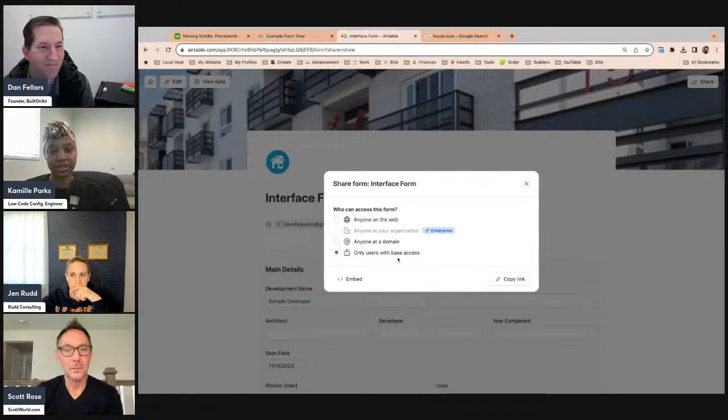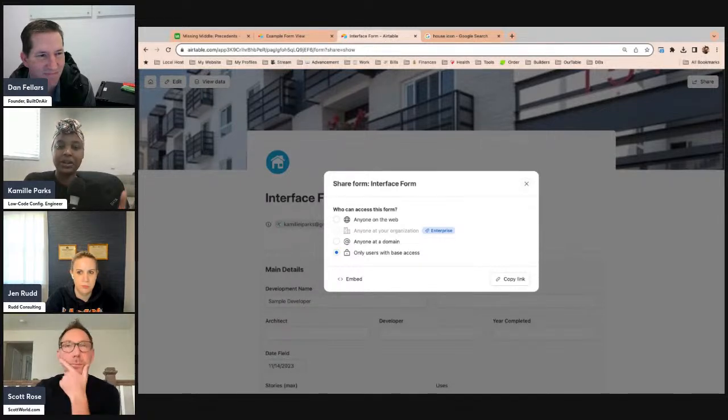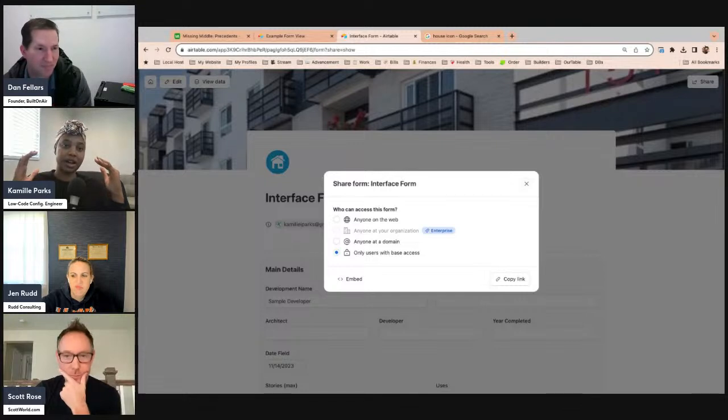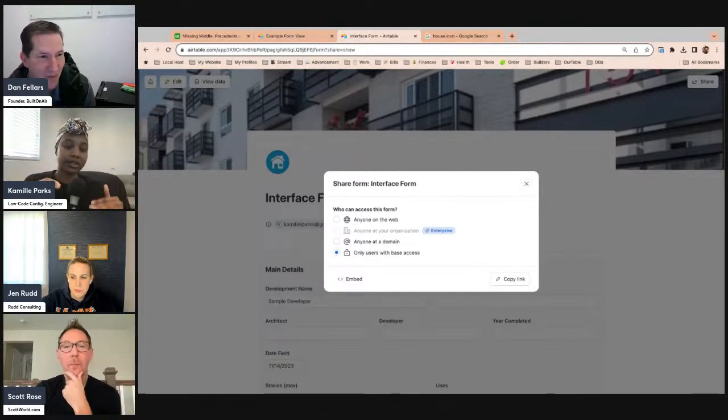And this option here, I find confusing because if you only have interface access, does that mean you can't use the form? So I feel like maybe this is good as its own option, but maybe they need another one that's only users with interface access, because that is likely a smaller subset.